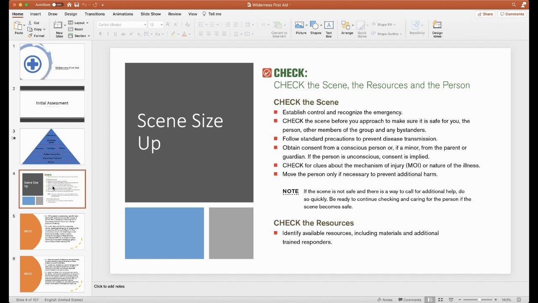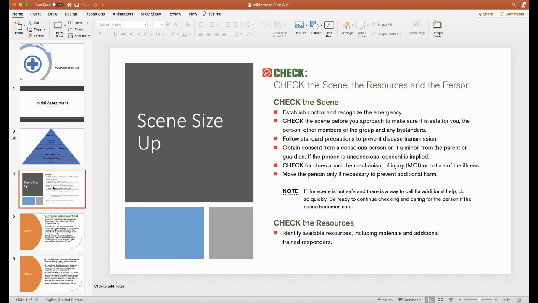We're going to check for cues of the mechanism of injury, the MOI, or the nature of the illness, some of which we'll be able to tell if the person's unconscious, just like we did earlier in the semester. We're going to move the person only if it's necessary, just like we talked about, okay?